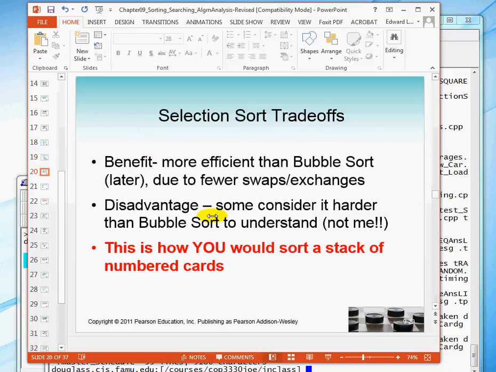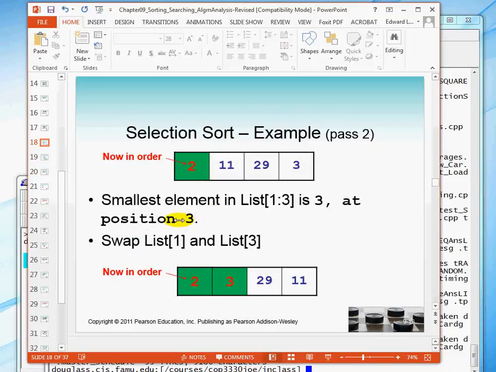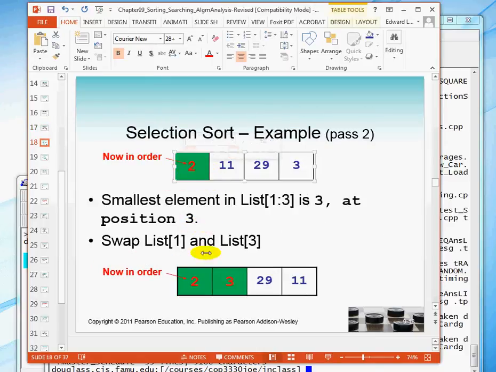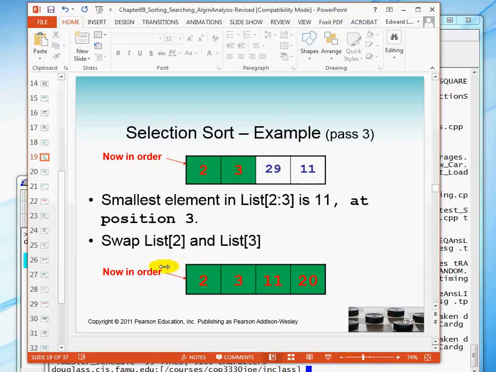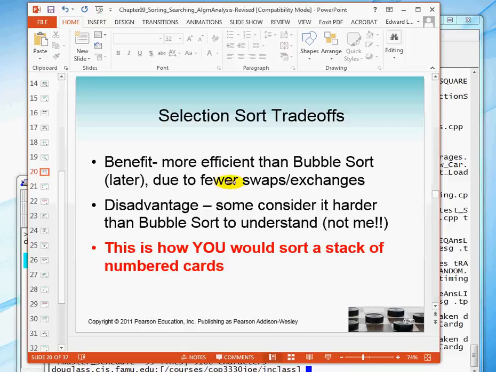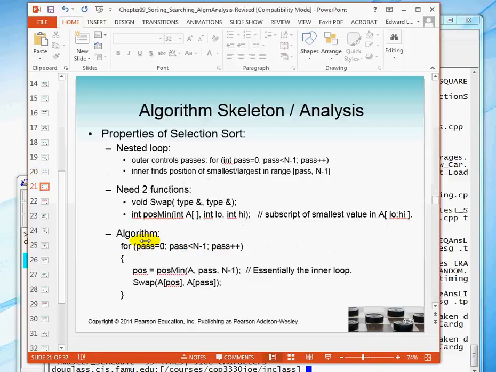All right? A thing to note about these algorithms, after one pass, one element is in place. After 2 passes, 2 elements are in place. After 3 passes, 3 elements are in place. All right? Is that clear? All right. Now, selection sort. In my mind, the selection sort is the simplest algorithm because the only time you flip things is when you find the smallest or the largest and put it in its rightful place. And doing this kind of matches how you would do a stack of cards or a set of papers.